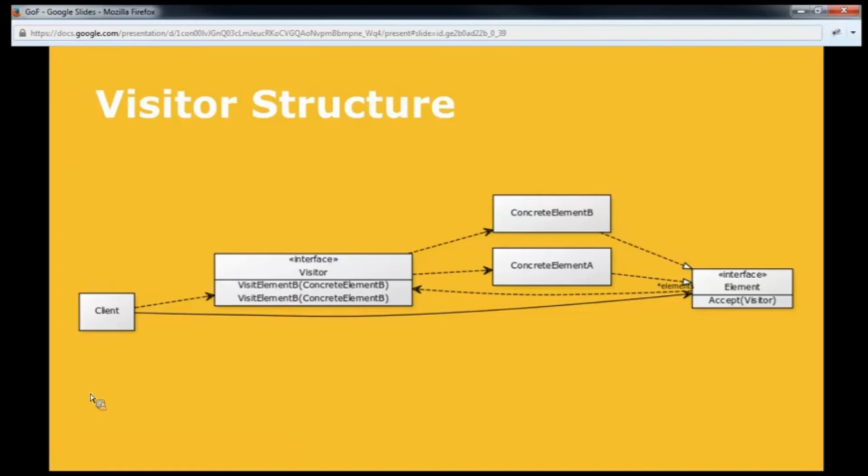The structure of the visitor looks something like this. And the idea is to add the accept method to the element hierarchy.